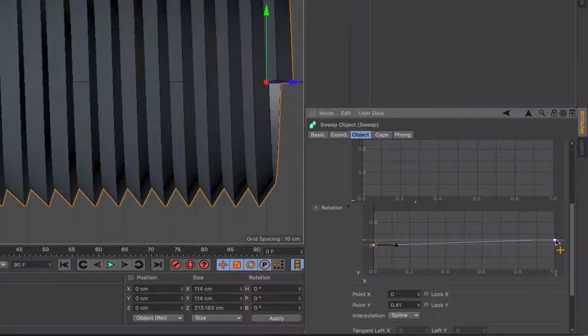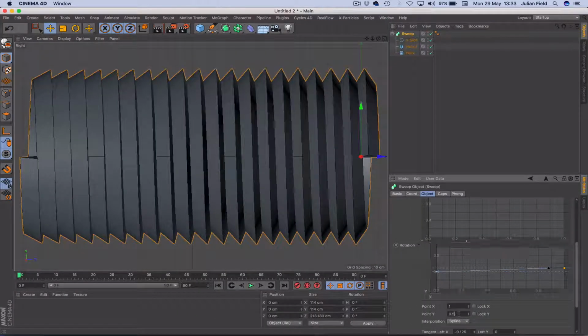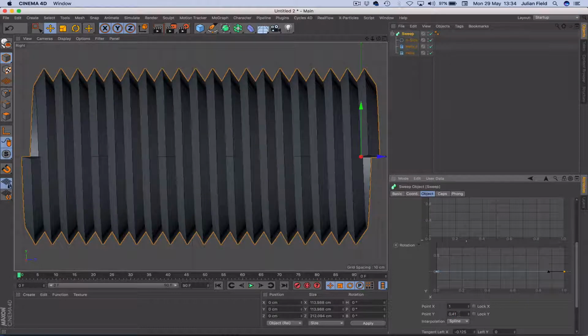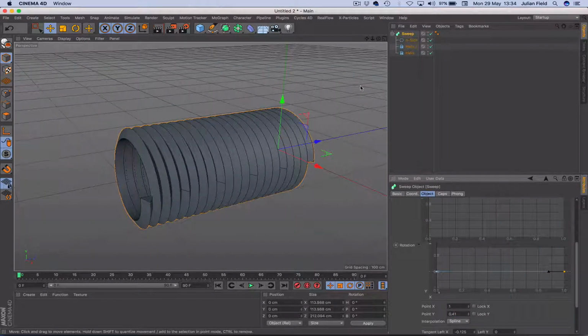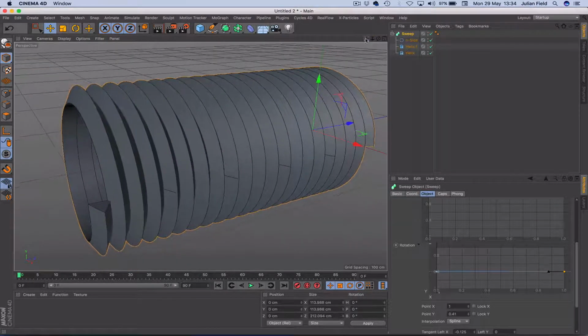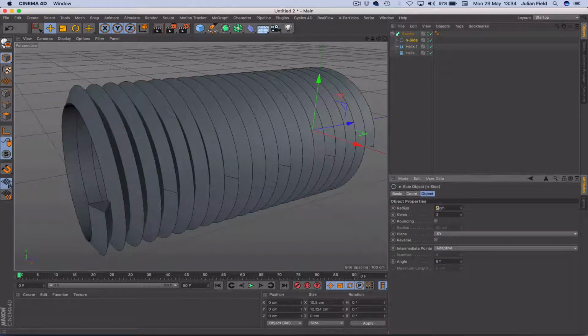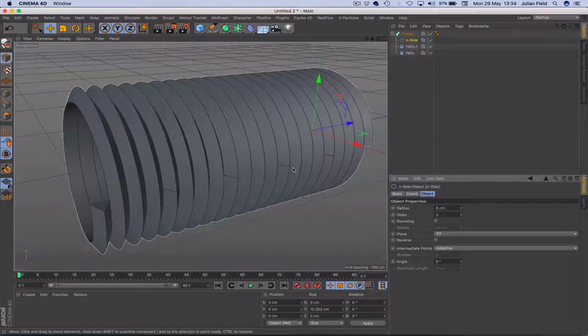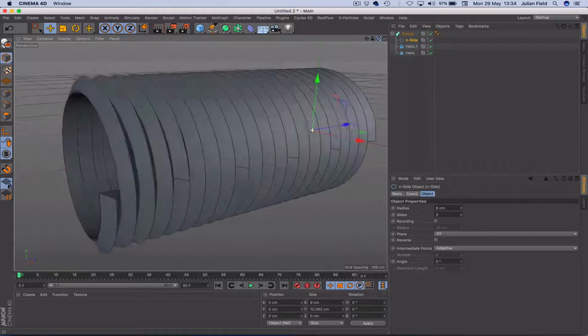The same will be true of this second point here. Drag that down in the Y to 0.41. And there we have it. So we've got our worm gear there. And it looks very, very nice. The end side you can do some work with if you want to. You can just make it 6. Just to take it down there, and that's pretty good. I mean, I would say that now is nigh on perfect. That's about as good as it needs to get.